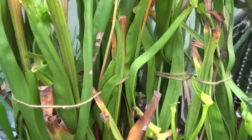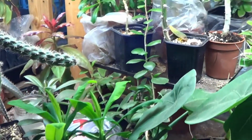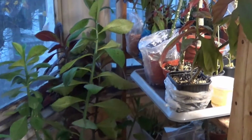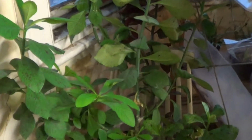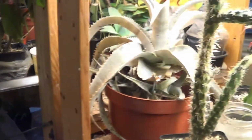Carnivorous plants are wonderful if you can grow some. We are indoors, yes. These are some of the plants that I bring inside the house. Generally speaking, it's obvious why. They cannot stand extreme cold, and in most cases, like some of my euphorbias, etc., you have to keep them inside, and it's a joy to keep them inside.